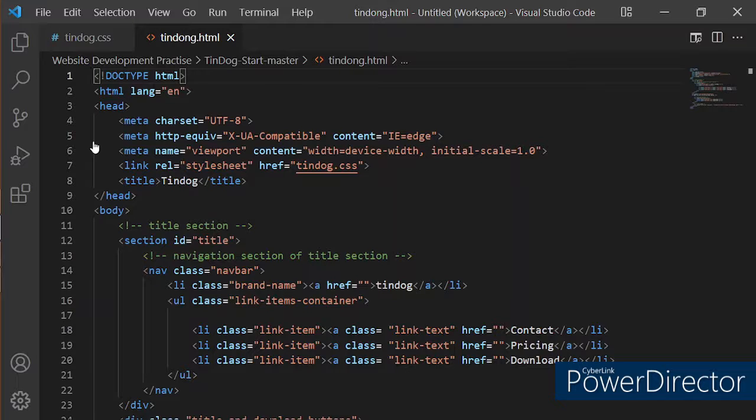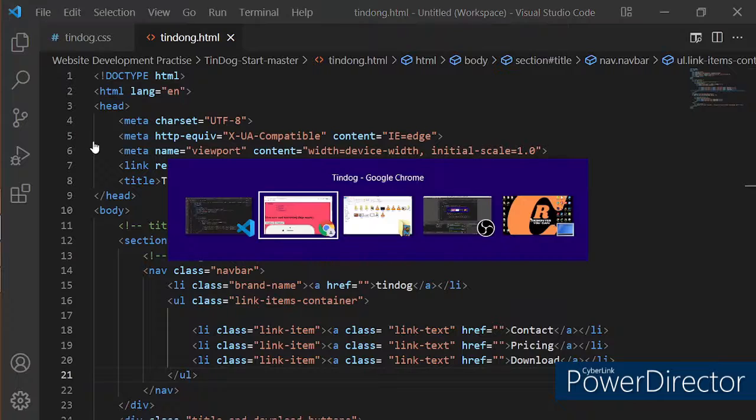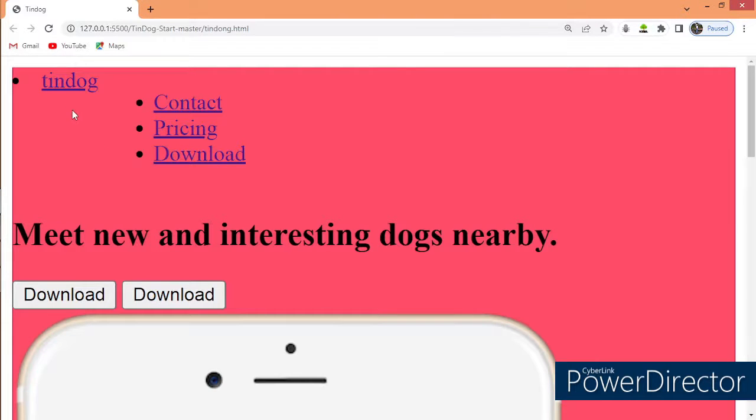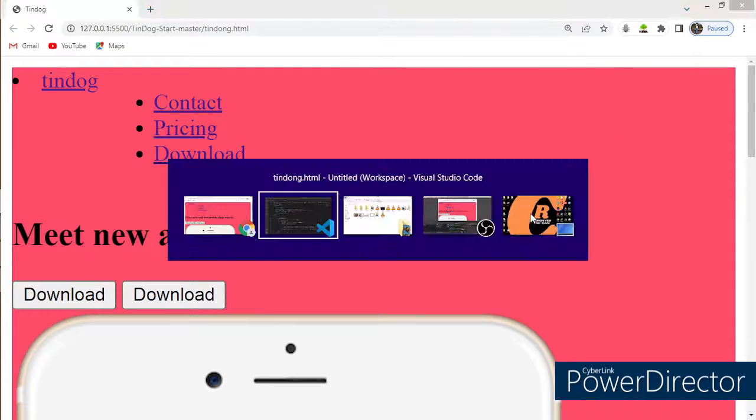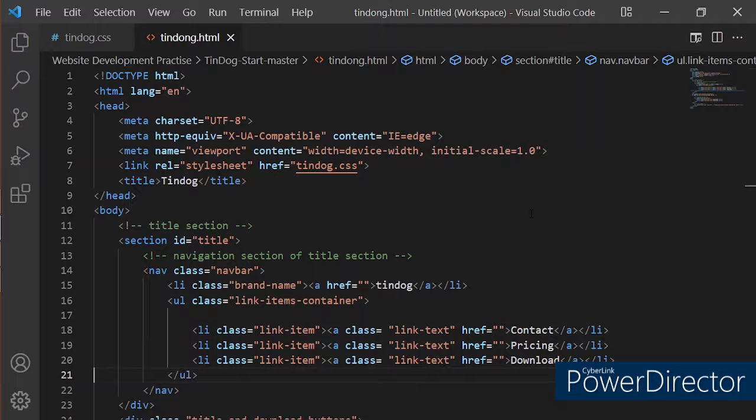There's one thing I want you to know here. Now we need our logo at the left and these items somewhere closer to the right end. So how do we get that? We have our logo.